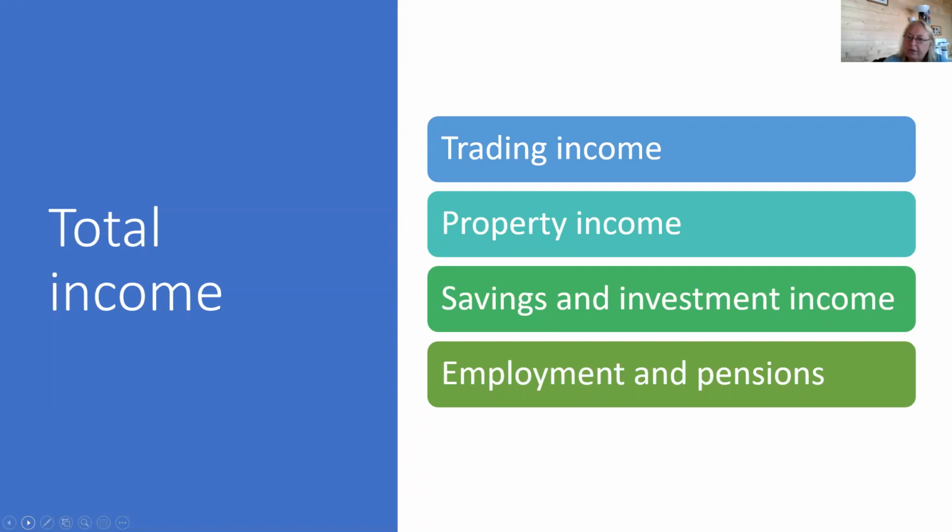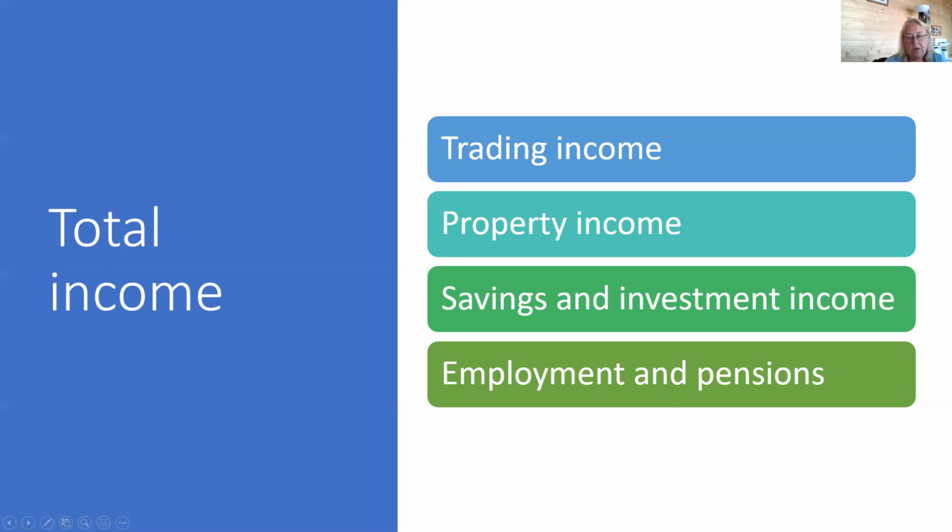And you might also have pension income, depending on your age, if you're retired, or sometimes people now will take their pension and continue to work as well. So that could be another source of income, and there's some others set out in the study guide. So you add together all of these incomes that you could have from different sources to get your total income. And remember that you only actually pay income tax if you've earned money. Okay, and that money can come from all of these different sources.